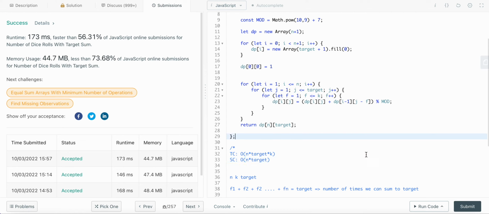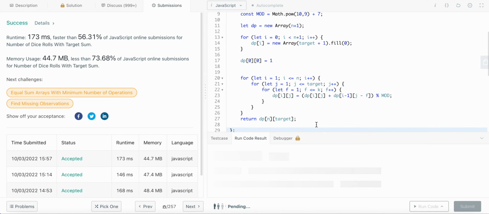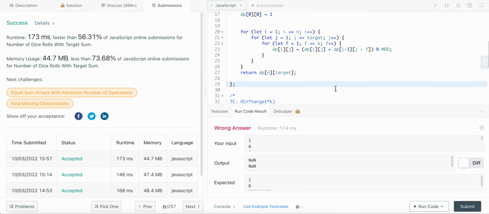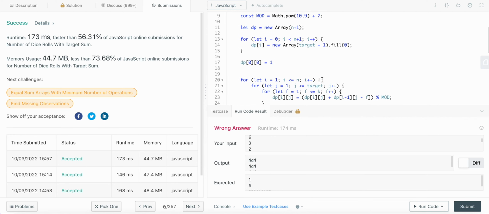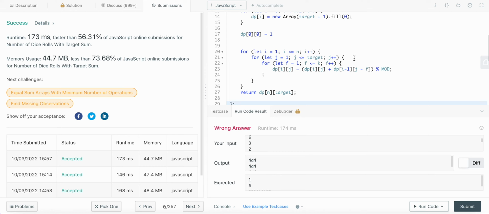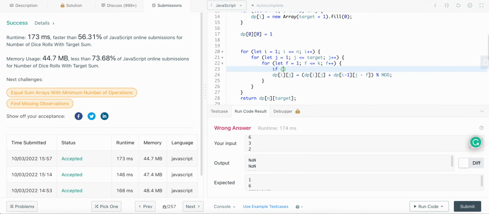Okay, so let's try and run our code. Oh, sorry. So we have a problem here, not a number. Alright, so we need an if condition here as well.